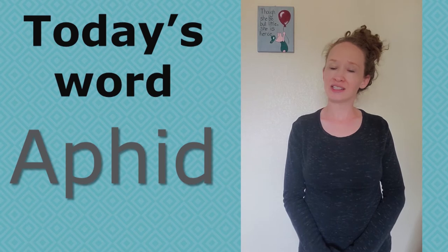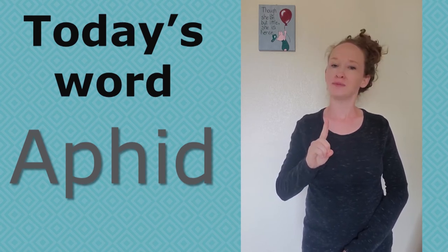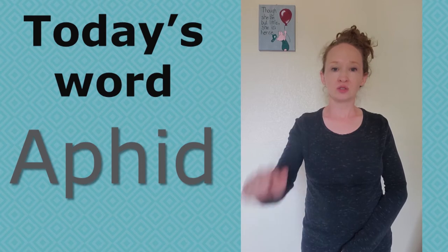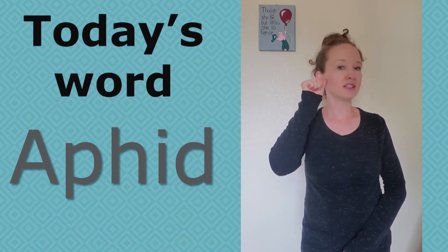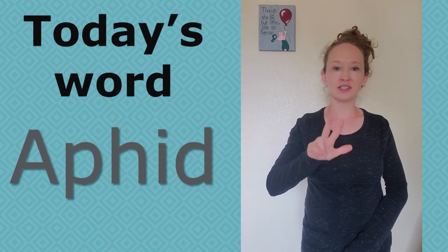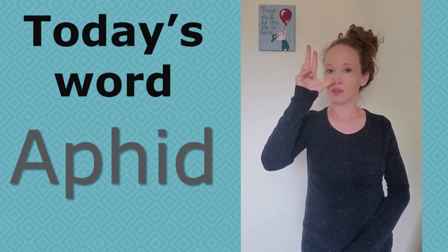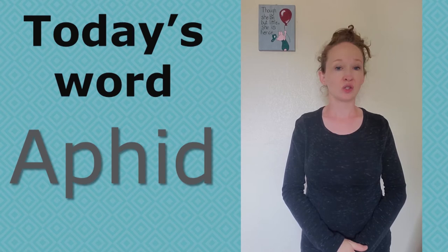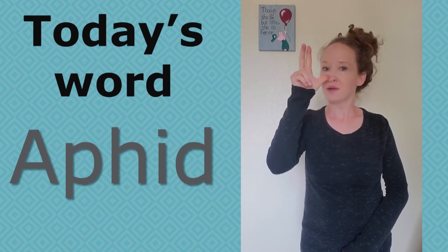The word of the day is aphid. But in American Sign Language there is no sign for aphid — it is spelled out: a, p, h, i, d. So to learn a sign today, let's learn ladybug. Ladybug is two signs put together. Take your A hand and put the thumb at your ear, then bring your thumb down to your lips — that is the sign for girl or lady. Then the second part is bug: thumb out with forefinger and middle finger up, put it at your nose, and bend the forefinger and middle finger down twice. That is bug. Ladybug. Good job.